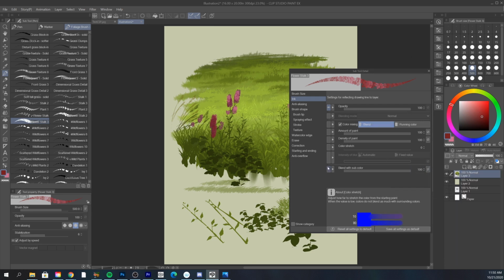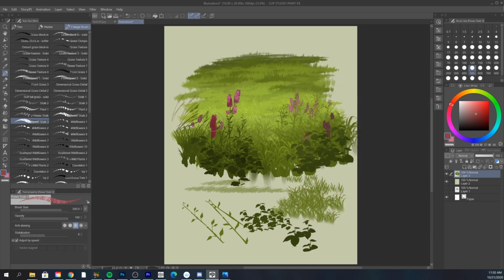And you can always turn this little eye on if you want to be able to control it more easily from right over there. So I would totally recommend playing around with those settings and getting used to them, and seeing how you want to use the brush. I would rather just have one copy of the brush and then edit it myself.